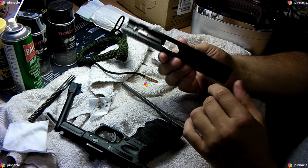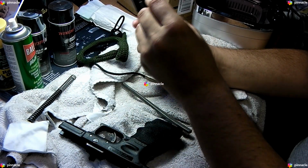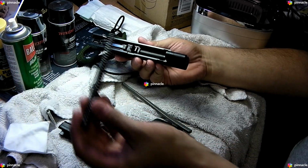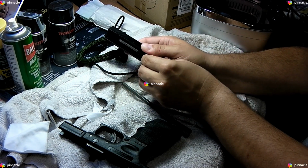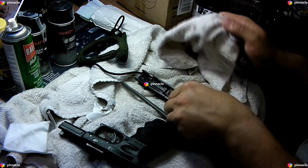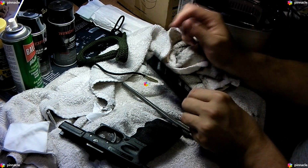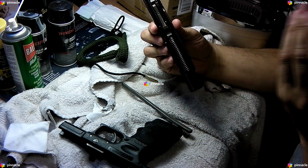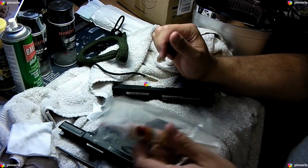Take the slide. Take the barrel. Reassemble it into the slide. Not too difficult. Take the spring into the spring area here. Compress it. Now, I really do like the captive springs a lot more than these other old style springs. I might be replacing this eventually on this firearm, because I do like the captive a little bit better. And the thing that I like about this, it's already kind of lubricated a little bit. So if I don't get it exactly right, it's okay.